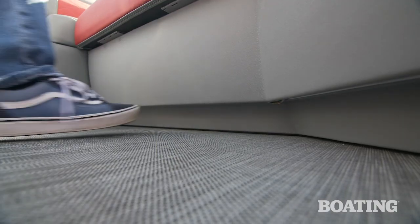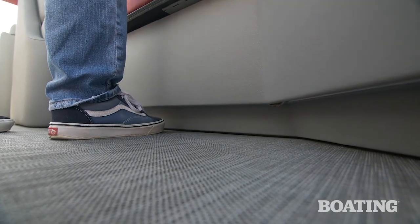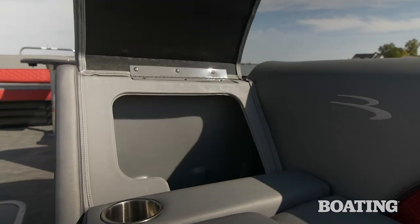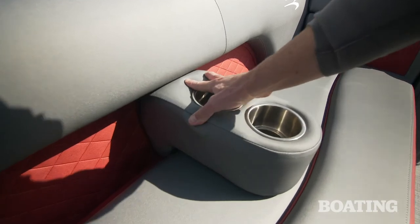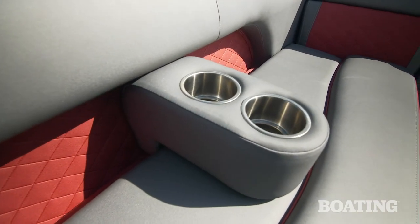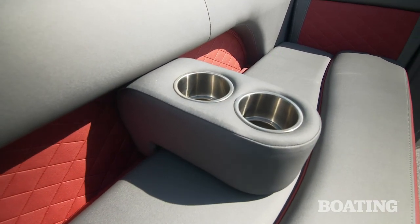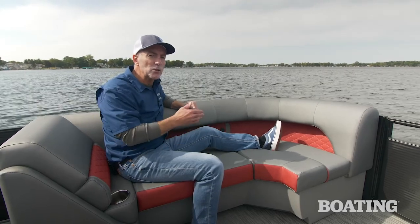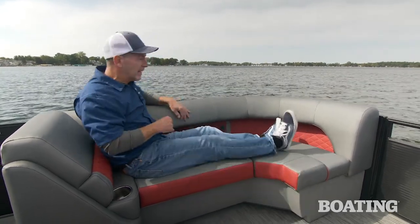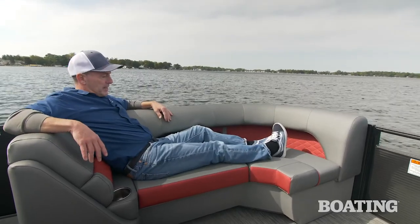Another feature is the recessed toe kick at the base of the seats. There's a handy trash can located behind the port seat back. You'll also appreciate standard portable cup holders. Now, they integrate perfectly into those lumbar cutouts, keeps them nice and secure. An overlooked feature of the lumbar pockets is that they also increase the seat's width. Now, that's great if you want to recline and stretch out.